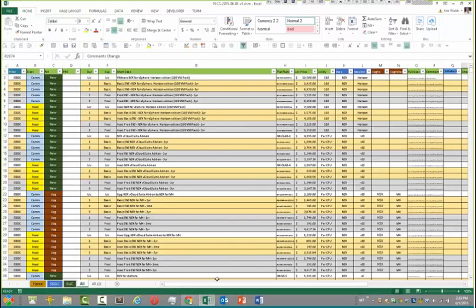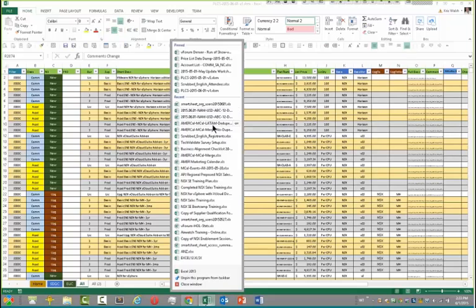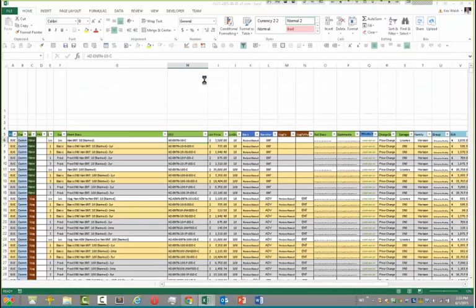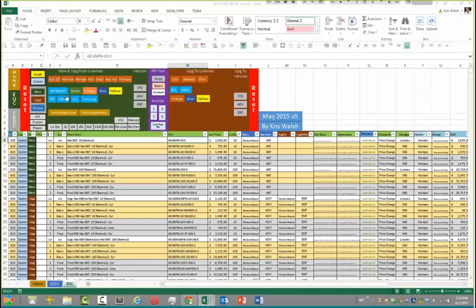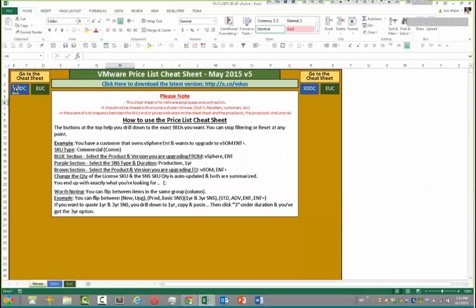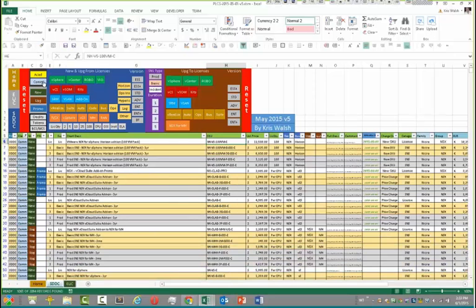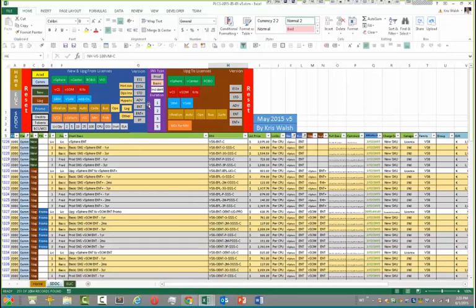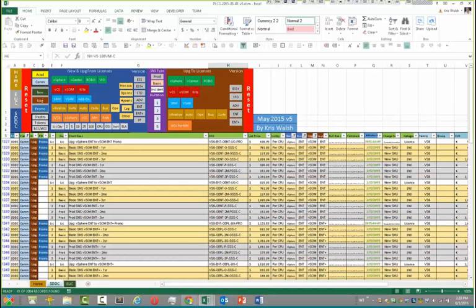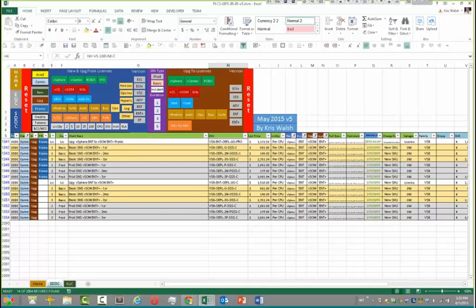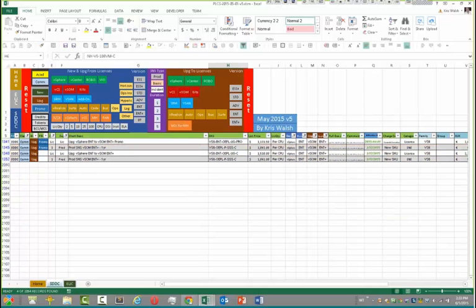I've got a price list that I still do from back when I was in sales. The price list we get is just not functional. It's not usable. And I create this filter so that they have a nice, easy way to go: I have a customer, commercial SKUs only, that owns vSphere Enterprise, and I want to upgrade them to vSOM Enterprise Plus, but they only want production 1-year support. So I'm an Excel junkie, I know how to use it, but Smartsheet just offers so much more.